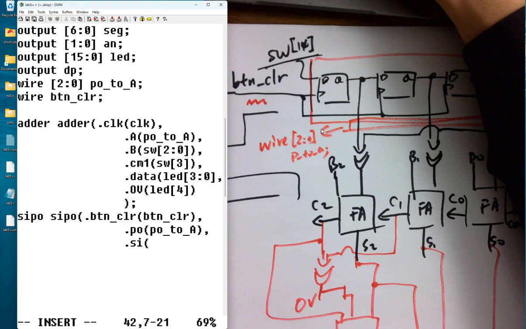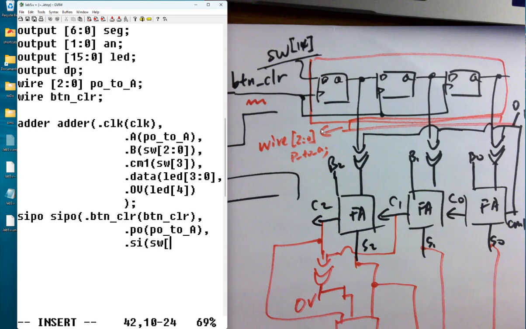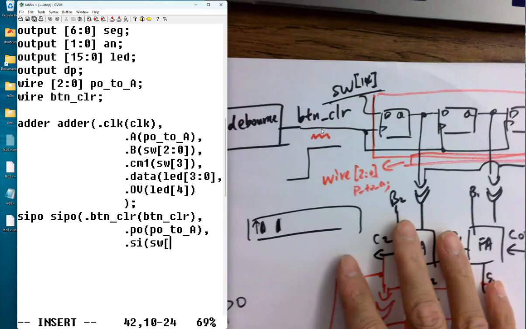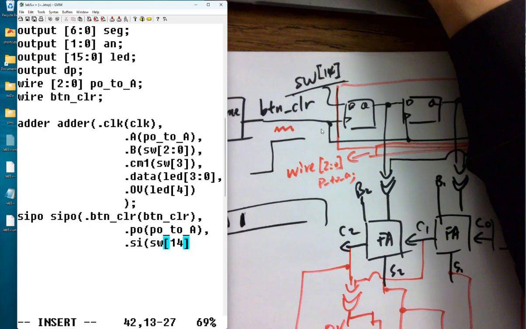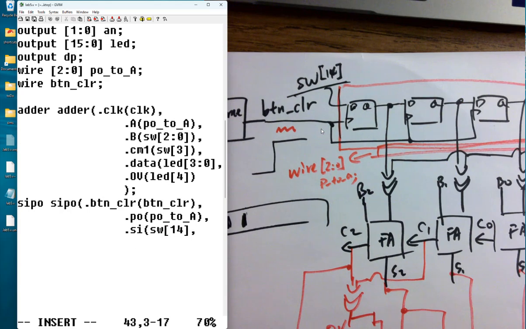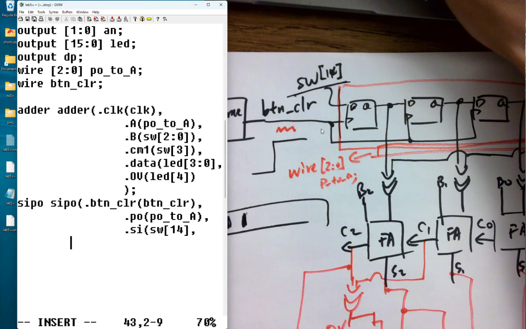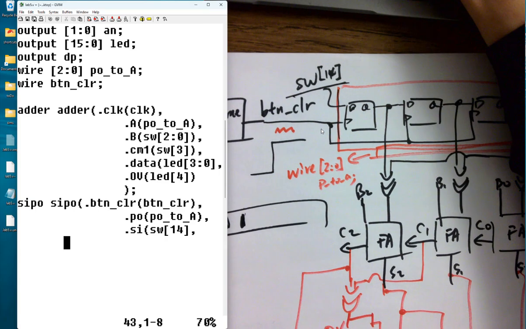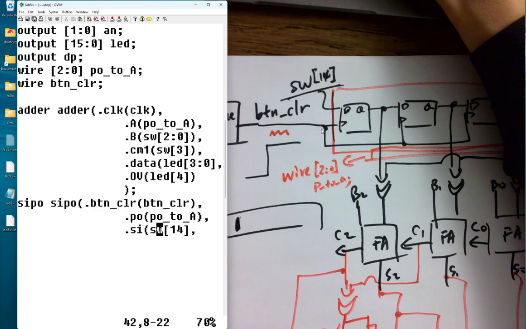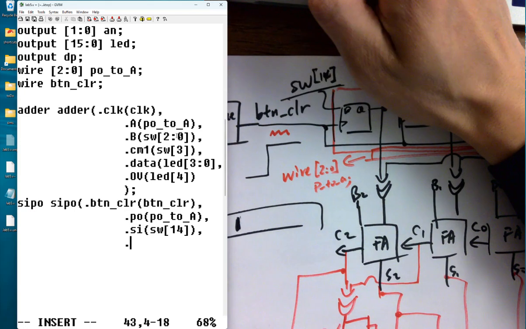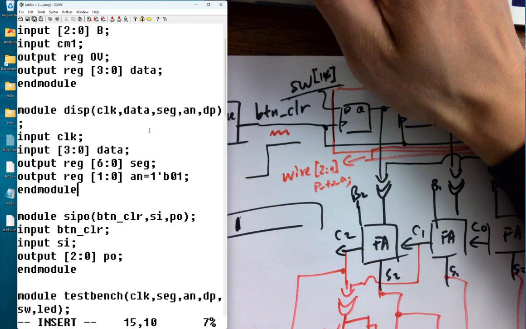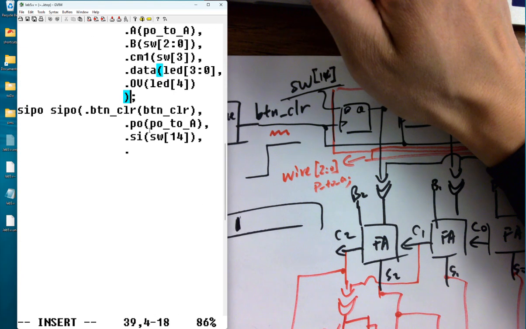Serial in should be a switch. And that switch could be, we were talking about 14. Close in parentheses. Yeah. Something we missed over here. Look at the ports. Only 3 ports, so this is done.